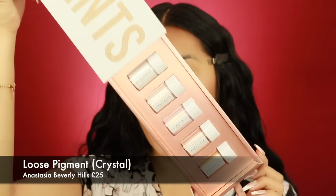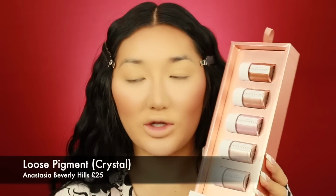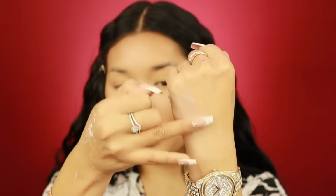Okay, so for highlighter, I'm going to actually use these pigments from Anastasia Beverly Hills. Look how pretty these are. Honestly, they are literally stunning. I'm going to use this shade called Crystal. Oh, look at that shine, shining, shining, baby, yum.